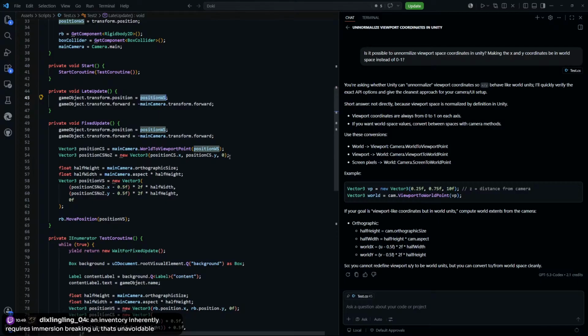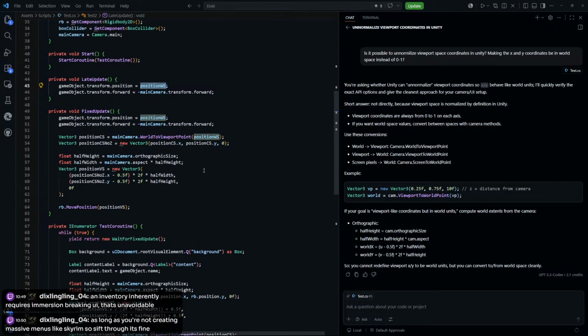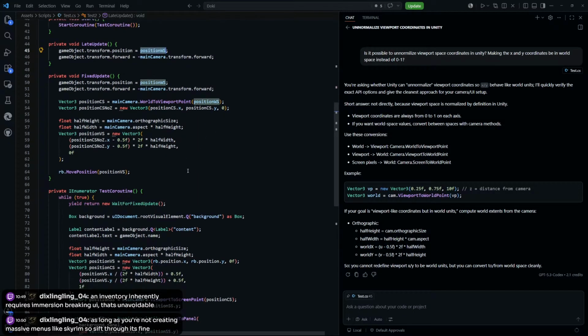I have seen some games where the inventory is like a mix between your classical UI and diegetic UI. But it might be a little bit too messy. Yeah, the Skyrim UI is a little bit depressing, I think.